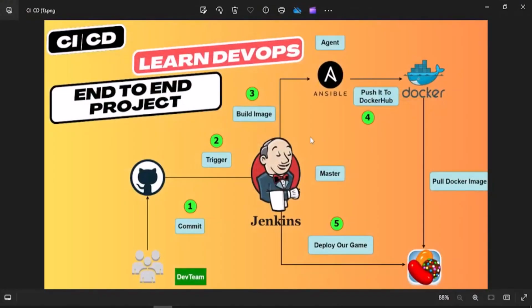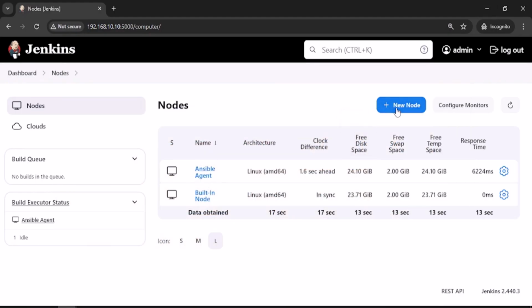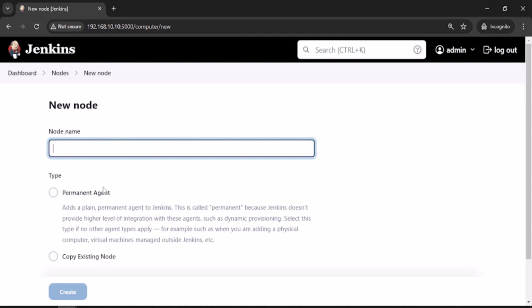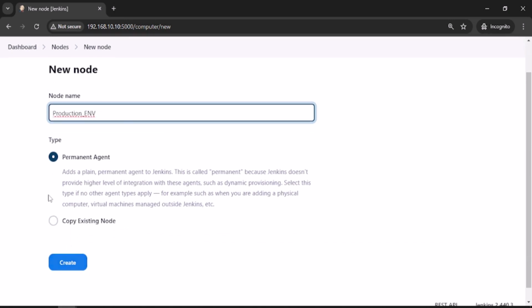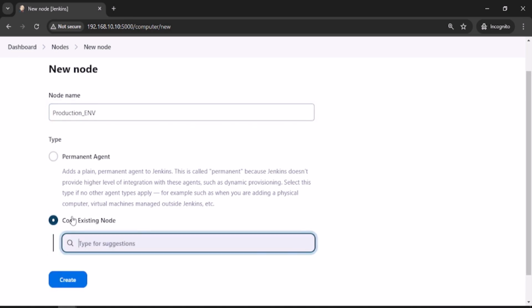The next step is doing the same thing but with the third VM, the production environment. So we will add another node, and this time it's going to be production_env. It's always a permanent agent, because it's different from the other one we have, Ansible.